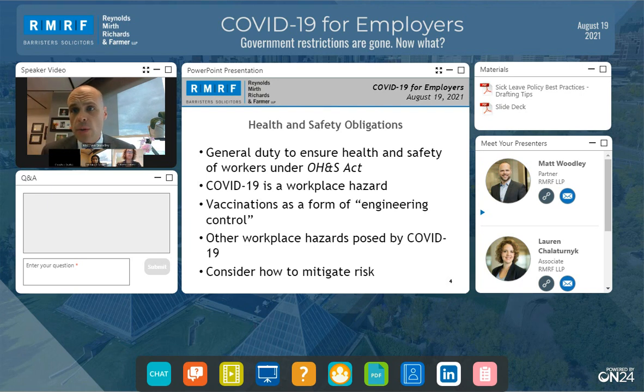Active cases in your region will be an important thing to keep in mind. The number of workers that you have who are vaccinated, if that information is available to you, the existence of people in your workplace who have health vulnerabilities. So if you have individuals who have medical conditions that make them more vulnerable to the COVID-19 virus, or if you have individuals in your workplace who cannot, for medical reasons, get vaccinated, they may have a greater risk, which you need to keep in mind when you're doing your assessments of risk in the workplace.